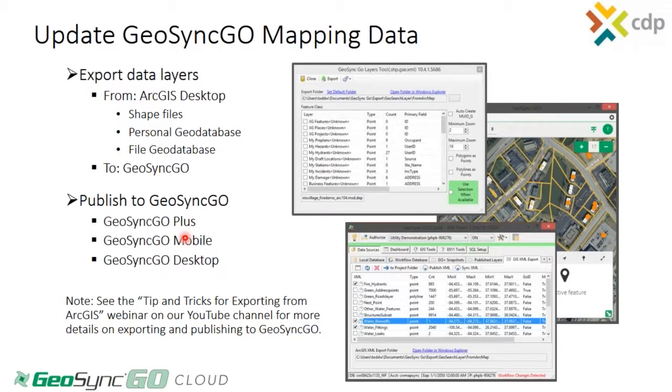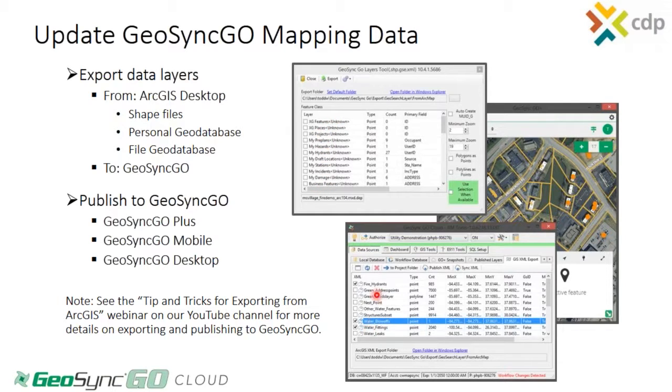So at that point, you've got all your data in Arc, and now we want to push that back out so we can have a layer in GeoSyncGO to share. That's the standard GeoSyncGO process where, from ArcGIS desktop, you export your data to the GeoSyncGO format. When you open the GeoSyncGO Layers Export Tool, you have a listing of all your layers in Arc.